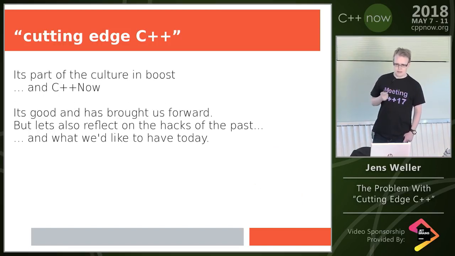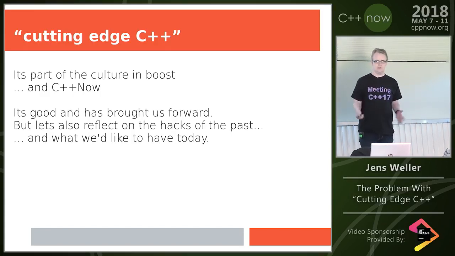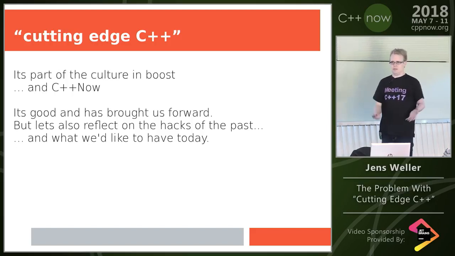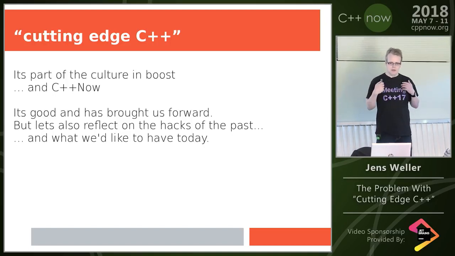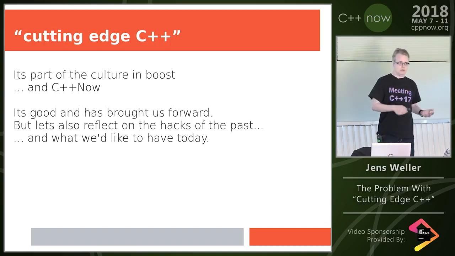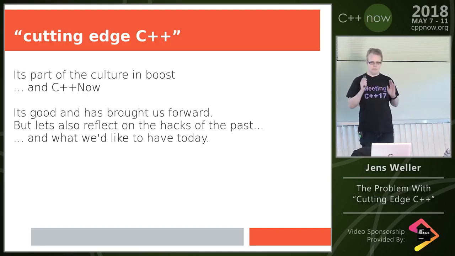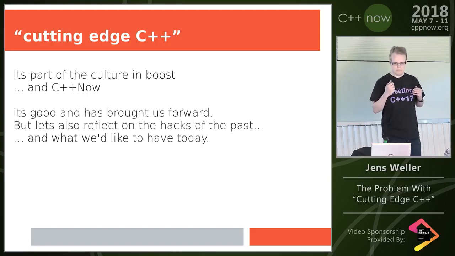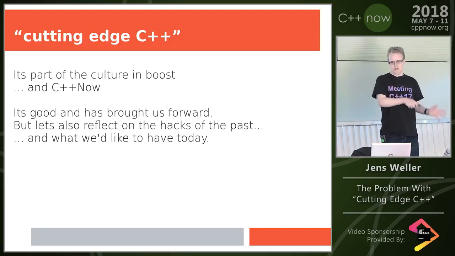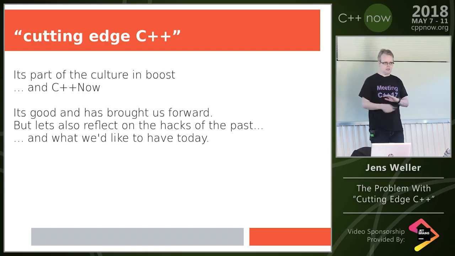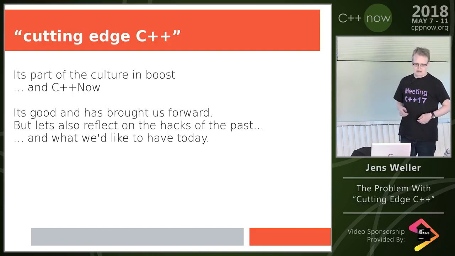But also I want to say that cutting edge is a culture here. This is our culture at Boost and at C++Now, and this is what we're living. That's what the talks are about. This talk is a bit different because we are looking at the past and not at the future. But I think it's something positive, and I'm not here to tell you you shouldn't do that. But I also think that we should reflect on what we're doing and how we can transfer this cutting edge into something more accessible for the usual C++ programmer, who is not living at such a high elevation as Aspen is.